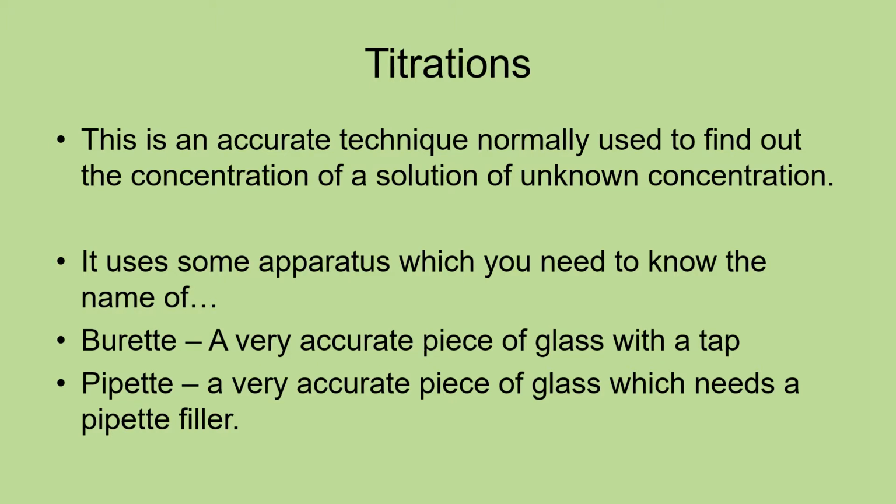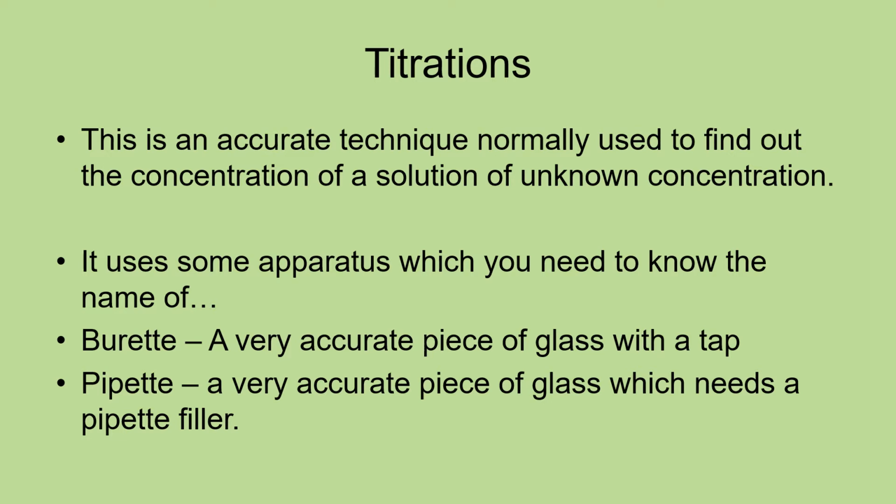Hi guys, and welcome to what will be a very short video introducing you to an analytical technique that we use in chemistry to find out something about a chemical. It's called titrations. It's important when we're talking about acids and alkalis or acids and bases, but it's always going to be an alkali because it has to be solutions that are involved. But it's also useful in other parts of chemistry too.